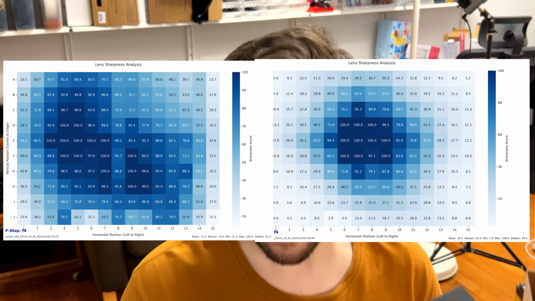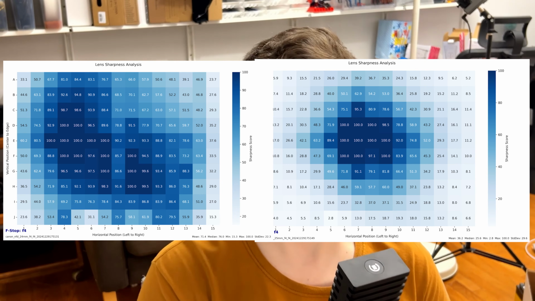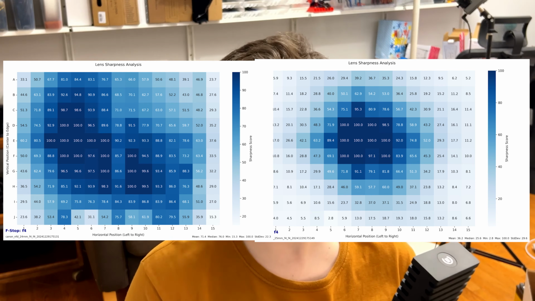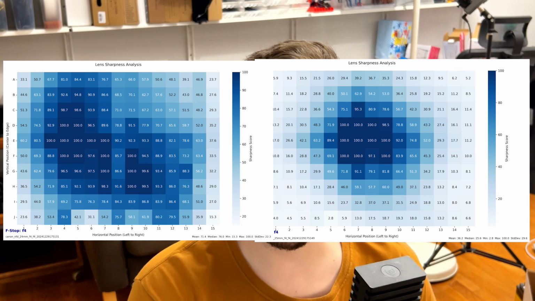So the biggest thing that I took away looking at all of the heat maps for all of these lenses is that the Contax Zeiss lenses are just wickedly sharp in the center, but they have very small areas or fields of focus when they're wide open, and also when they're stopped down a little bit too. But what this means in practical terms is that the Canon, in my opinion, is just a more practical everyday lens. You want the entire field to be in focus if you're just walking around and shooting casually. However, the Contax lenses feel very deliberate. Like they have a purpose.